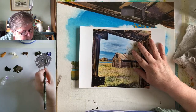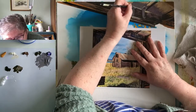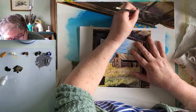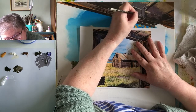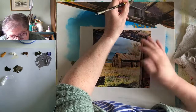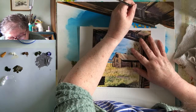Now then, moving along the bus, or the boxcar as it is, I'm just going to carry on with this purple mix, because it's just a bit mottled here. I'm not sure if that's not standing proud, actually. I'll leave it like that because I quite like it like that. Gives the impression that it's standing proud, which it may or may not be, no idea.